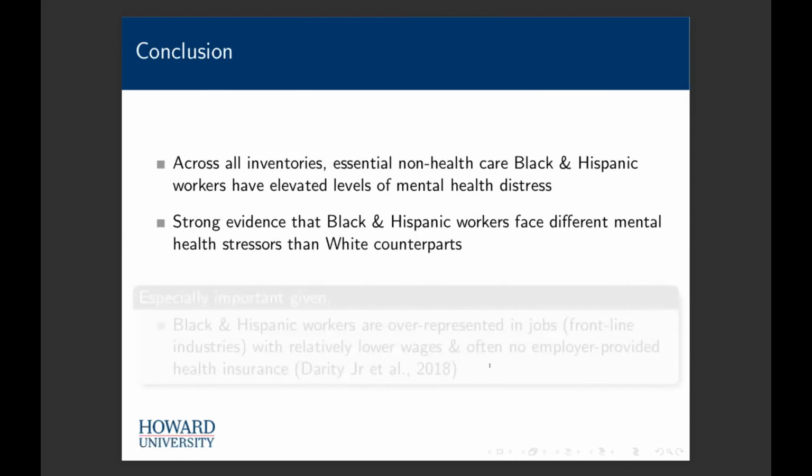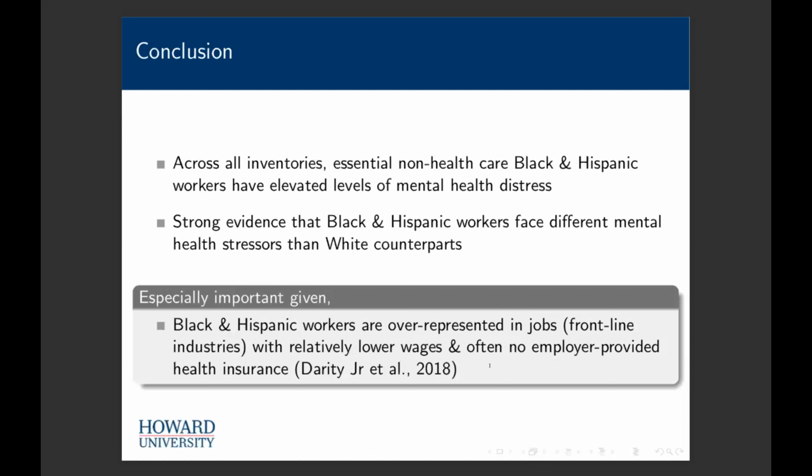So in conclusion, across all inventories, essential non-healthcare Black and Hispanic workers have elevated levels of mental health distress. We believe this presents strong evidence that Black and Hispanic workers face different mental health stressors than their white counterparts in the same employment type. This is especially important given Black and Hispanic workers are overrepresented in frontline industries with relatively low wages and often no employer-provided health insurance.